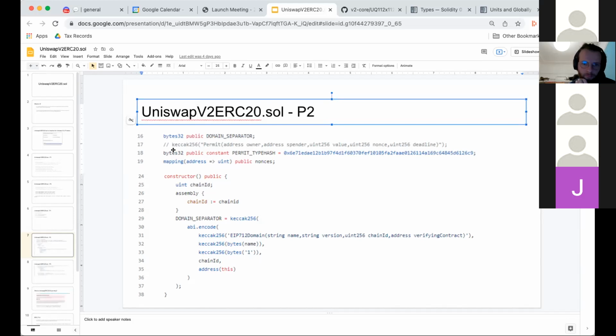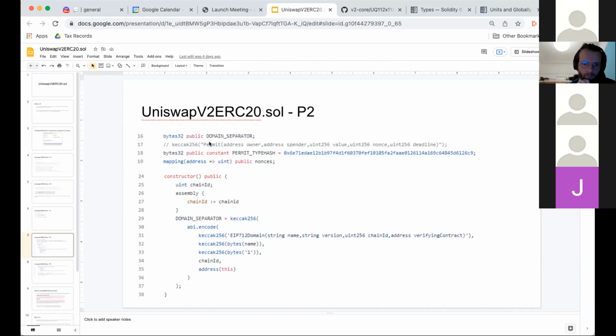Essentially, domain separator, permit type hash, and nonces: the basic high level point of all of those is to create a signature which is unique to that instance of calling the function.